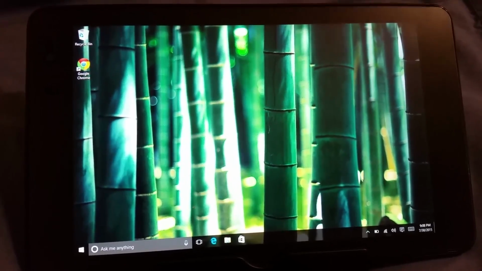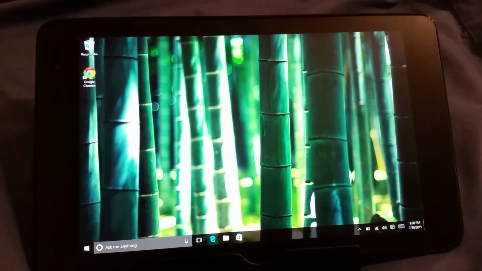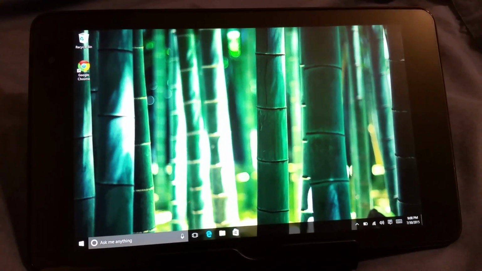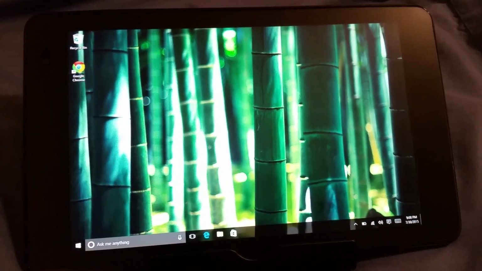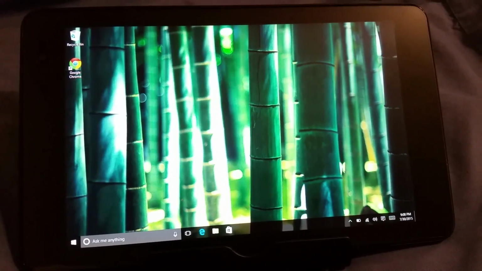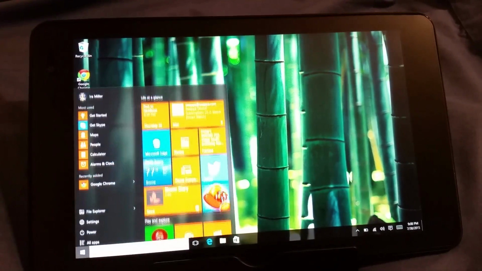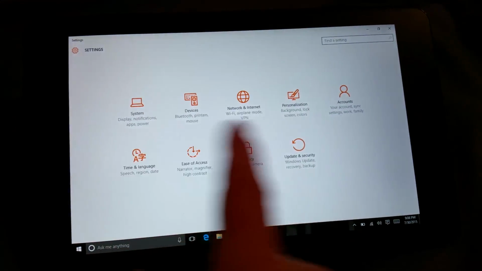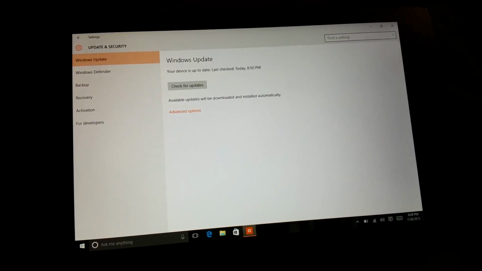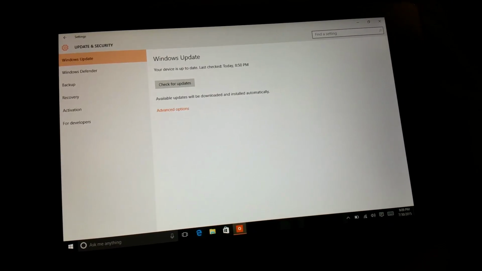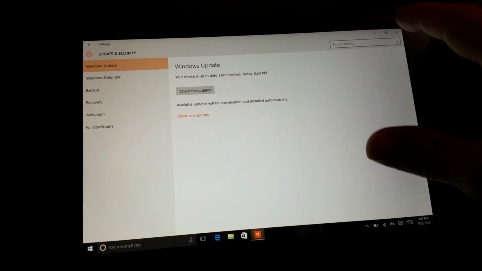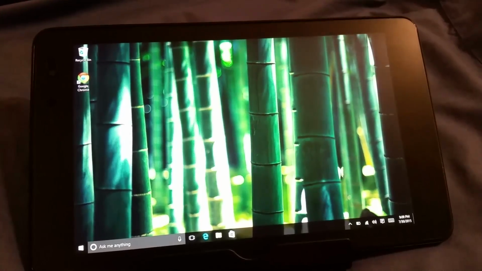Everything is working fine out of the box. Like I mentioned, I had to install the graphics drivers, the Intel drivers. It's funny, once I had finished installing Windows 10, I noticed that the system was incredibly slow, and I knew that there was definitely a problem with the graphics driver. What I did to get it to work is I simply went down to Windows and Settings, and then navigated over to Updates and Security, and Windows Update, clicked on Check for Updates, and it automatically detected that the driver was available for download. It downloaded it, installed, and I rebooted the system, and it came back up just beautifully.